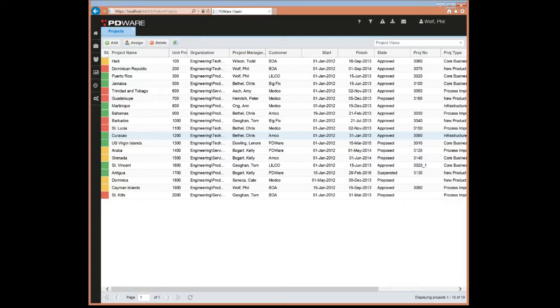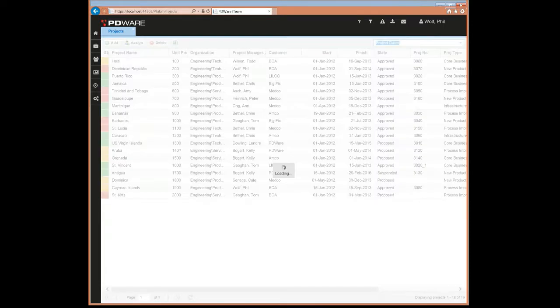And you can customize this view. To switch different views, the only thing that you need to do is just open the drop-down. The available views are going to be displayed in the drop-down, and then you just need to select another view.